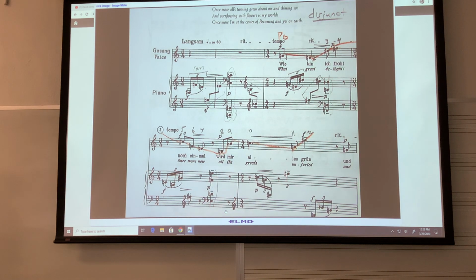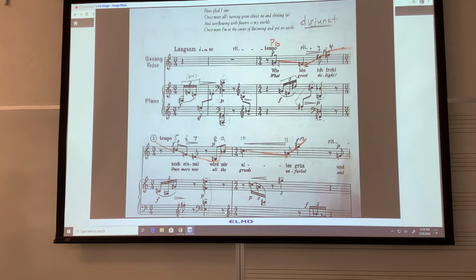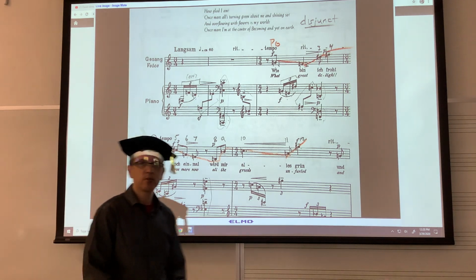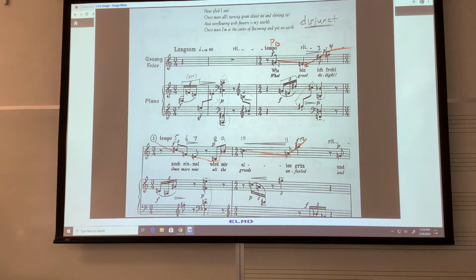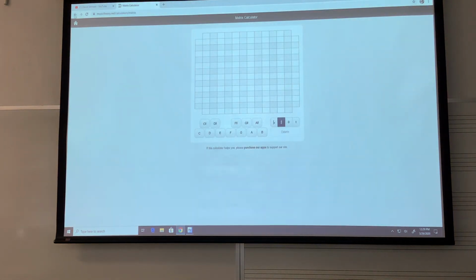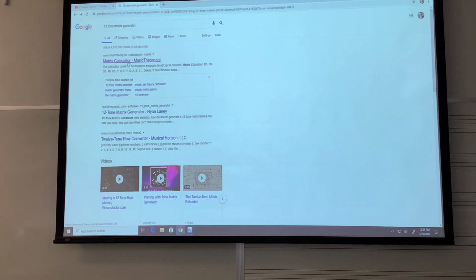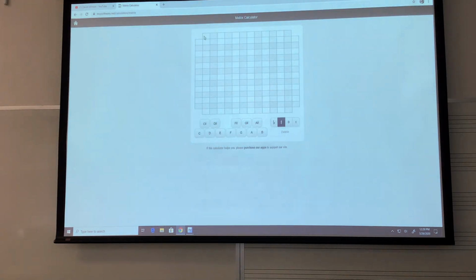So we've got a nice start. Now that we have this row, we're going to need to figure out the rest of the matrix, which is a real pain in the butt. Unless you Google matrix calculator on musictheory.net and then we plug it in right here.